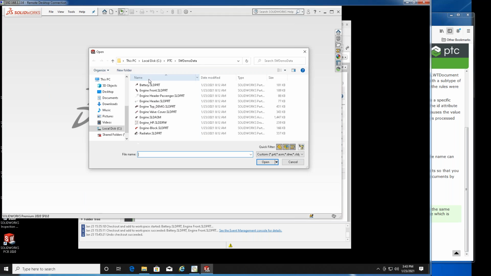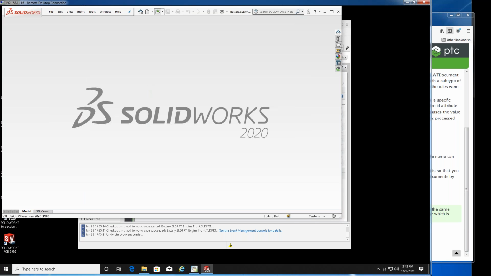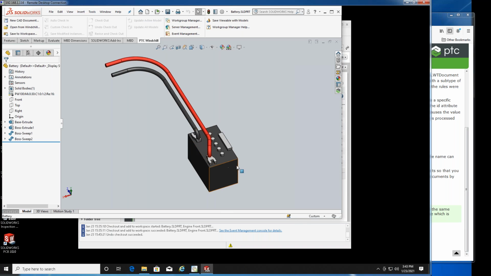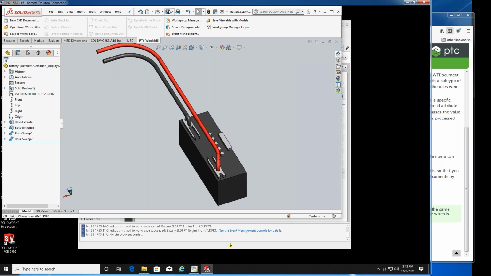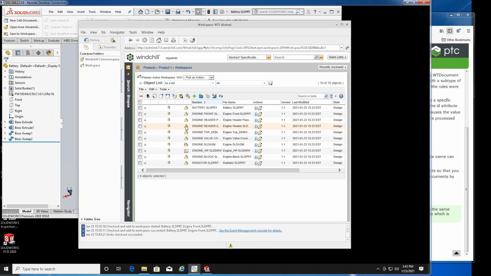If I open up the battery, let's try to make a change to it. So let's say 1. If I hit the save button, you would notice the system will save the object. Refresh it.